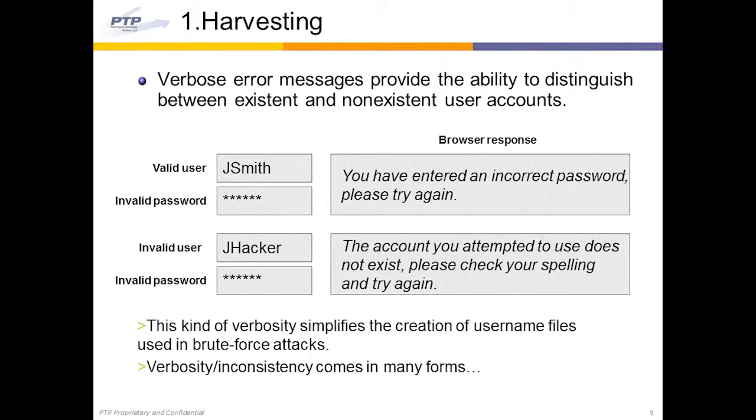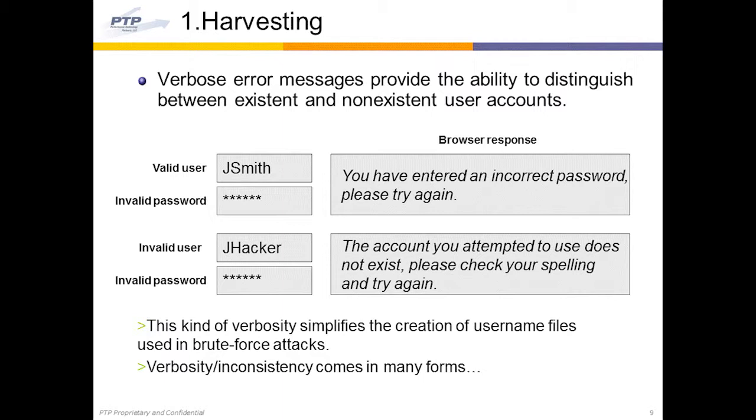So again, verbose error messages. You have to be very careful anytime you're using verbosity in an error message that you're giving to your actor, because your actor might be an attacker and you don't want to give them information that's useful to them. So this is an ID that's not valid for the system. This is an ID that's valid for the system. And just the fact that this text is a little different, it doesn't really matter what it says.